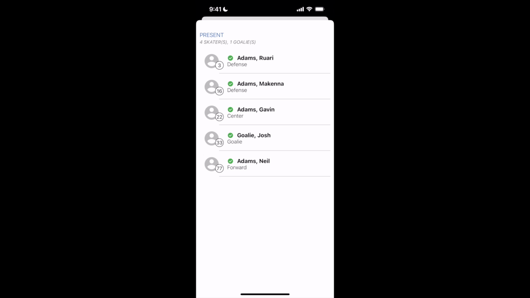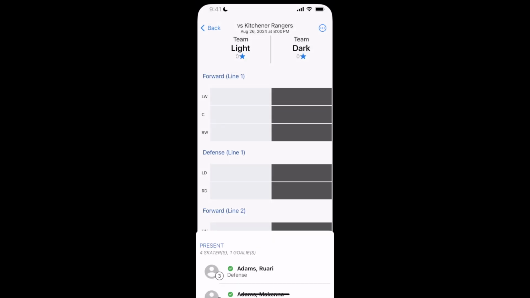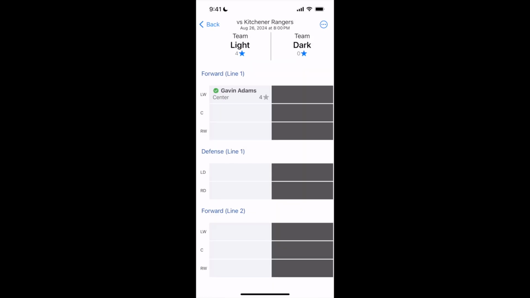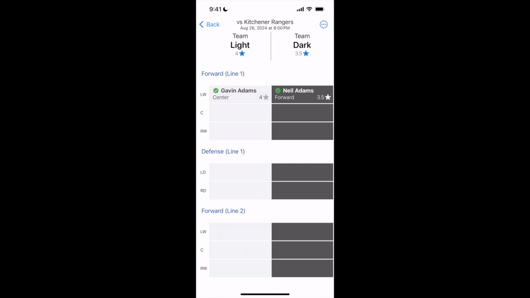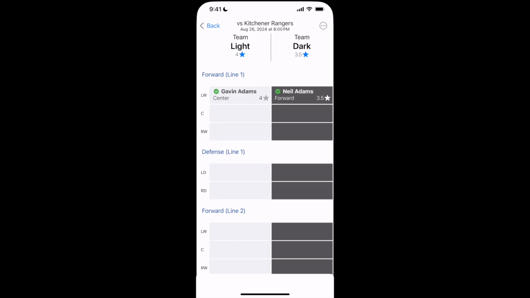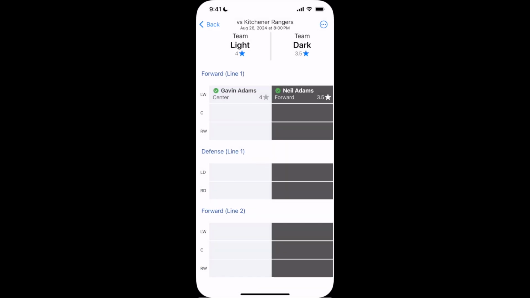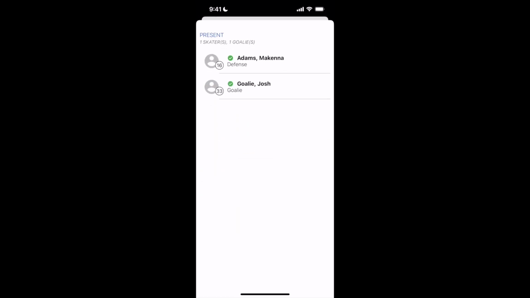So we're going to choose a forward player, Gavin. And then we'll choose a defense. Well, actually, let's choose a forward player for the dark team. Now we only have two forwards, so we're going to choose Neil. And so there you can kind of see Gavin Adams is 4, Neil is 3.5. And now we're going to choose our defense, Rory and McKenna.